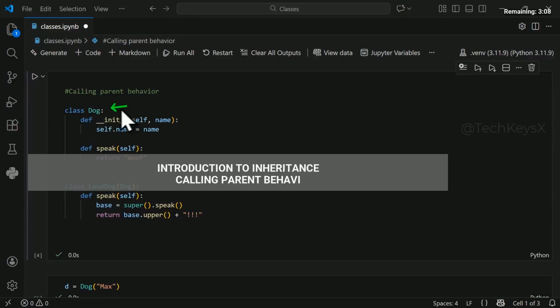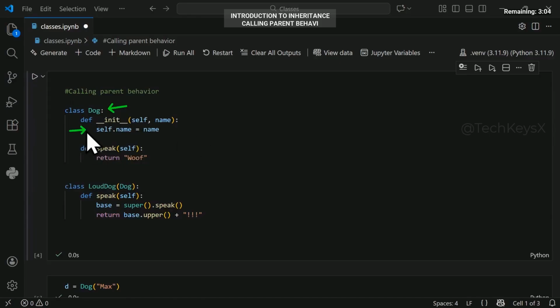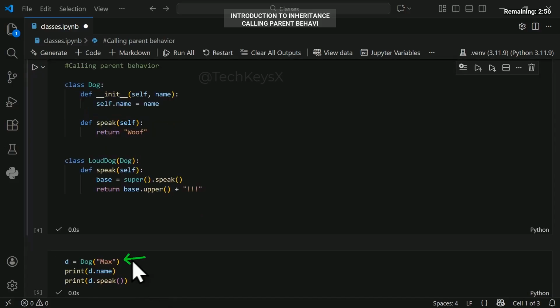So here you can see I have a dog class. This dog class has an attribute called name. So dogs have names. This is a standard double underscore initialization method, so the init method, that basically allows you to do things like pass in the dog's name as Max, that gets fed into here, gets stored as the attribute of the dog. So basically like a property of the dog. So the dog has a name. Just as you as a person have a name, the dog has a name.